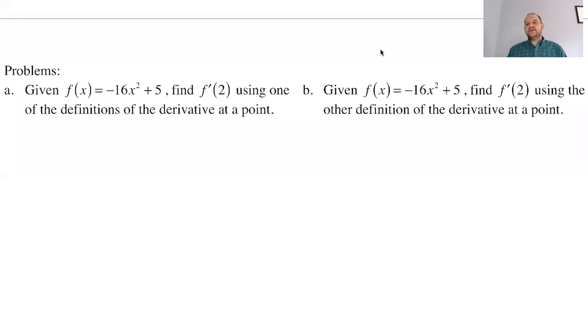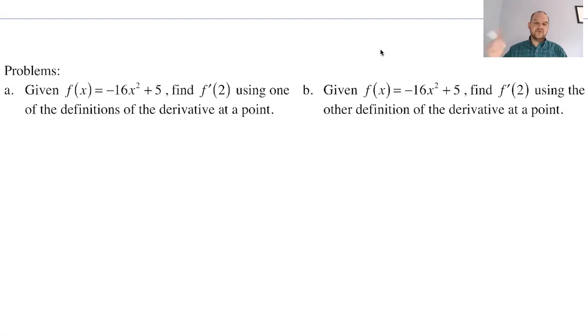All right, I'm back. We're on page 290, and we are going to find some derivatives. So we're going to find the slopes of curves at specific points, the instantaneous rate of change of the curve at a specific point. That's what we're doing. We're also going to be using the limit definitions. So I hope you took seriously when I said you need to memorize them because we're about to use them.